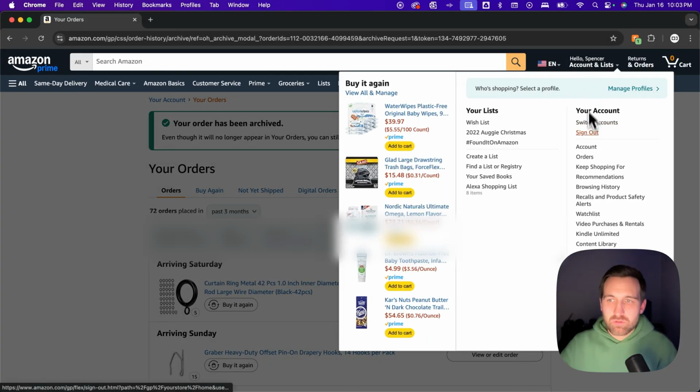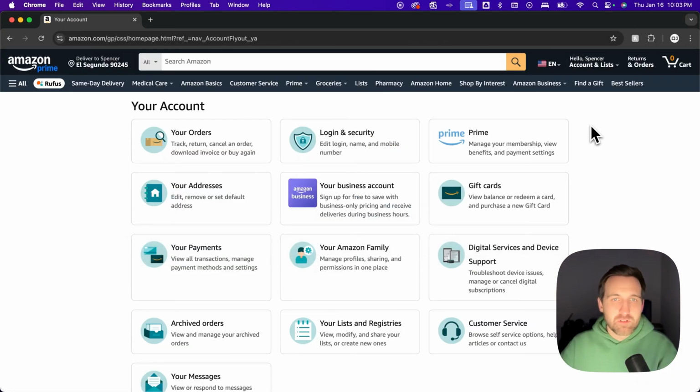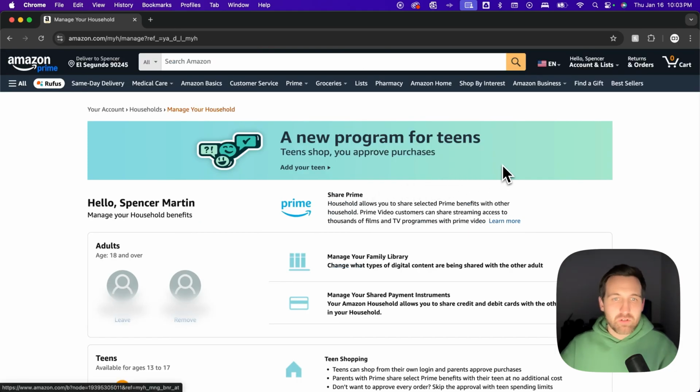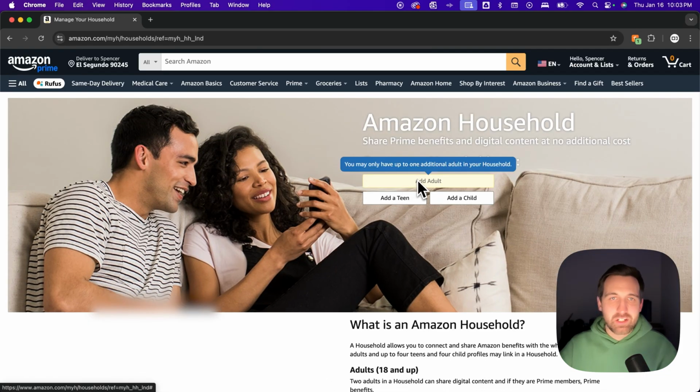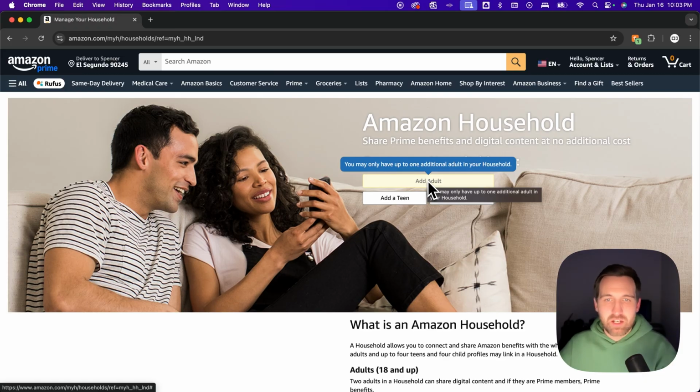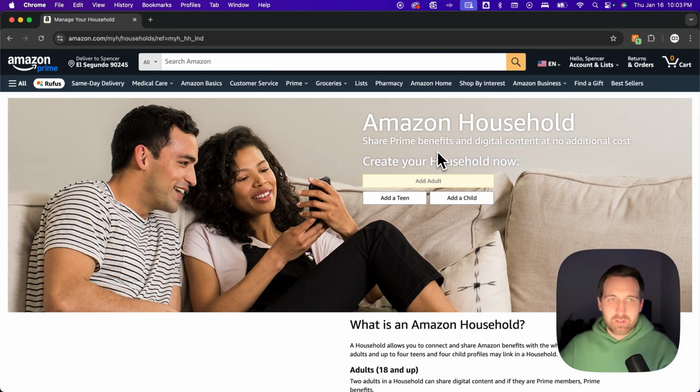If you were to go to your account page, just by clicking on your name or dropping that down to account, at the very bottom, there's going to be a section, and you can search on your computer for this or in the browser, but you're going to find Amazon Household. If we click on Amazon Household, if you don't already have this set up, it's probably going to look like this page where you can add an adult. You can only have two adults on an Amazon Prime household. You can add a teen who also has purchasing power with some parental guideline limits. But if you add a second person that's in your household, you can actually have a totally separate account.